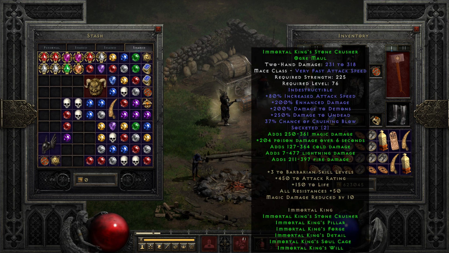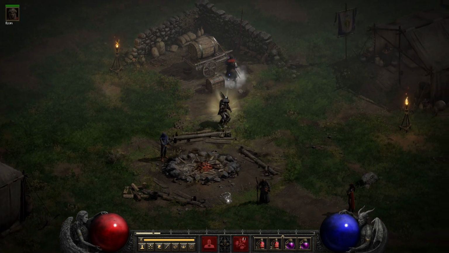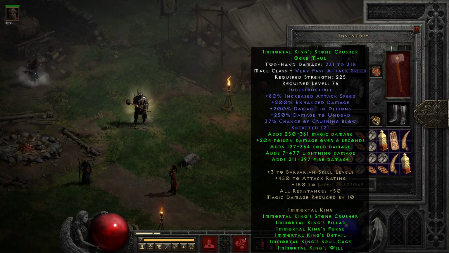And then in your IK Maul, you can't really see it, but I have 2 Shale Runes socketed in the Maul, and this is because that will give you the highest breakpoint for your Whirlwind. The Shale Runes give you 20% attack speed each, so a total of 40. You only need 30% attack speed to hit that final breakpoint.